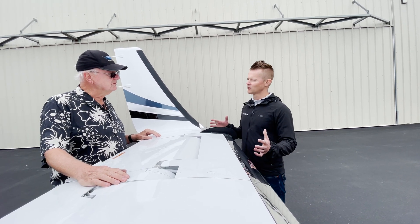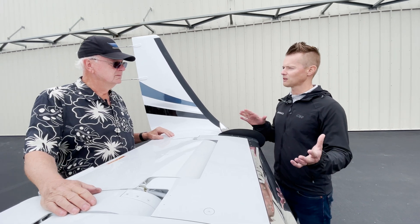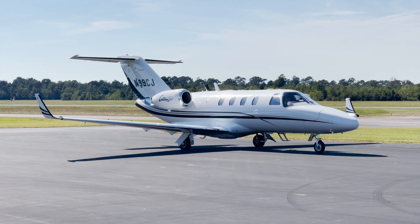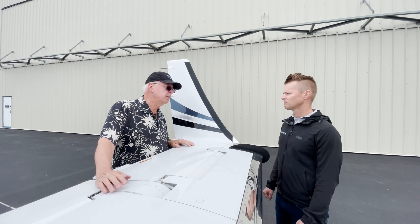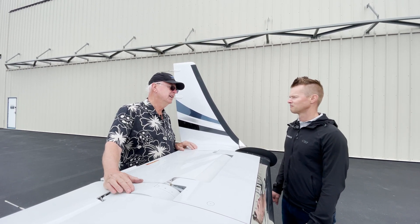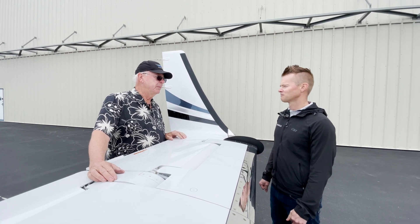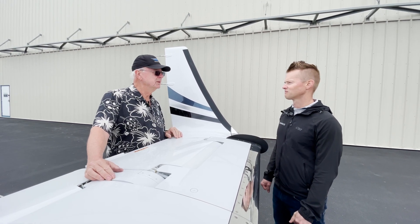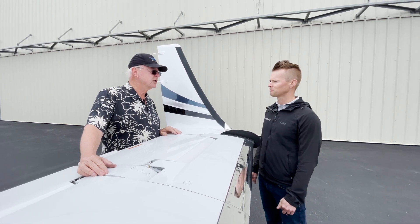We're looking at a CJ-1 right now. What specifically was in your mind when you recommended to the owner that he get the winglets for the CJ-1? This is the one that Tigre and I manage and fly. We are looking to get just a little bit more range and to get up to altitude — those are the two reasons. Our hangar is wide enough to fit it, so that wasn't any issue. But the ability to get up to altitude faster and get above some of the storms, plus that additional range.